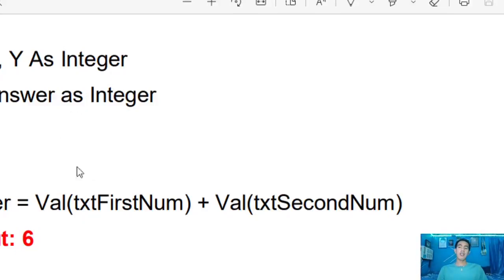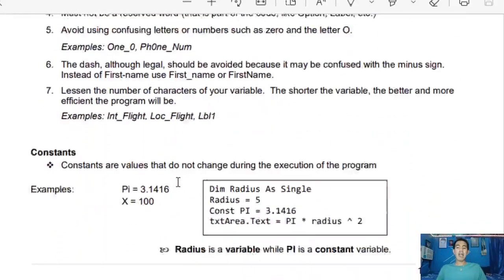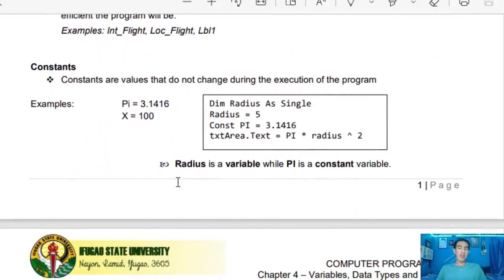Okay? Now, kapag pinalitan ko yung x magiging 5, okay, ang output ngayon, ang answer ay magiging 7. Ganyan ang variable. Hindi siya static. Pwedeng mapalitan yung value. The value of a variable can be changed. Okay? As the program's running, pwede mapalitan yung value. So that is variable. Unlike constant, that the value it holds do not change during the program execution.